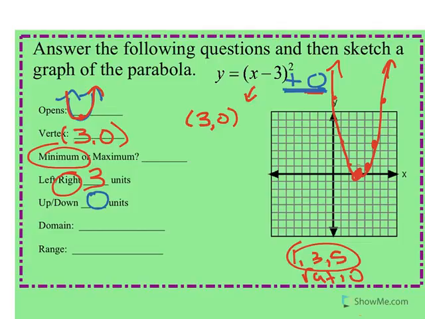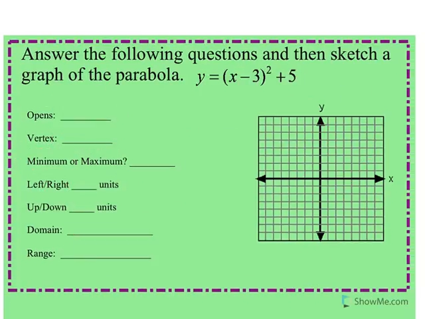So if you're listening to the video, you just learned something pretty exciting about a 1-3-5 ratio that works for every parabola. Our domain should be pretty easy. Goes left to right, negative infinity to positive infinity. The range goes as low as 0 and as high as forever. We are down to one more example. As soon as you are ready, go ahead and move on.